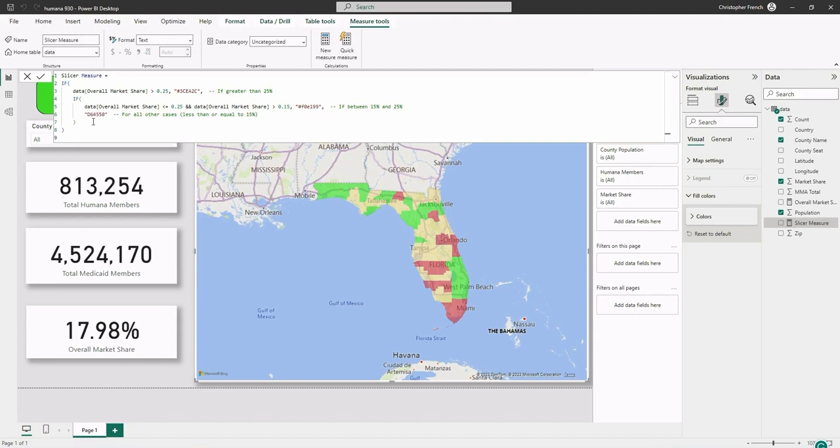And we put a comma and then we put in quotation marks. So we don't have to do another if statement, because what we're saying is if it's not this, then this is the false, aka if it's not between 15 and 25, then we want to give this color shade, which is the red that we have. So I just want to go in here really quick and make sure we put in our little pound sign hashtags. That's good. And let's run this through and see what we got.